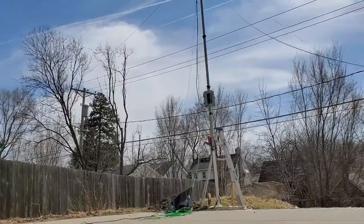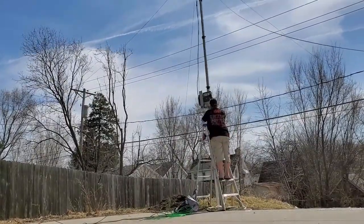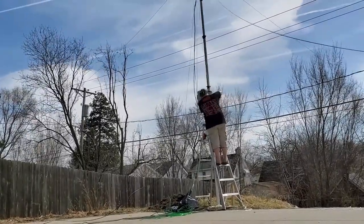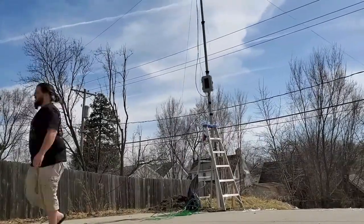What we're going to do now is get everything cabled up and connected. So I'm opening it up, pulling the cables through. I dropped the Ethernet cable, which is that cable on the left there. And I got the antenna cable connected.